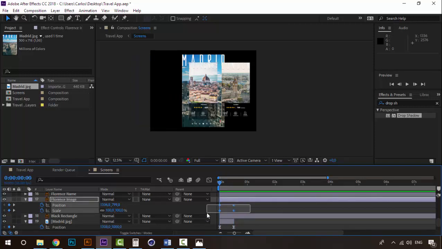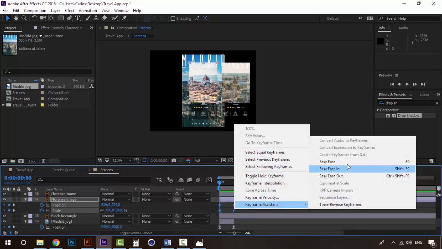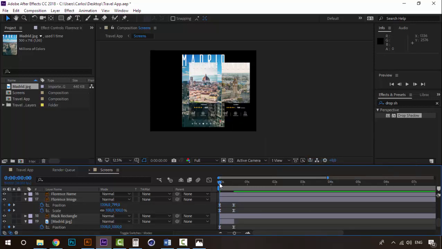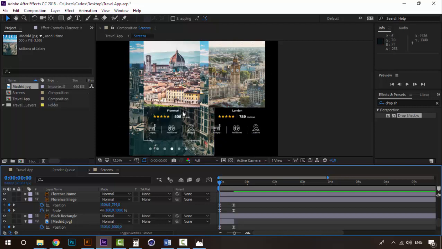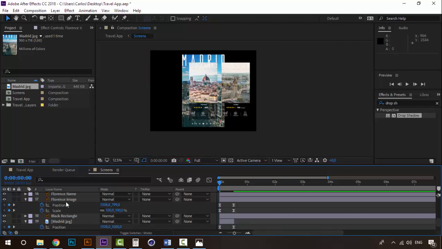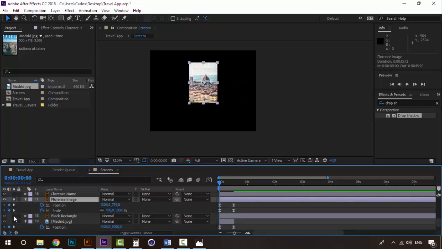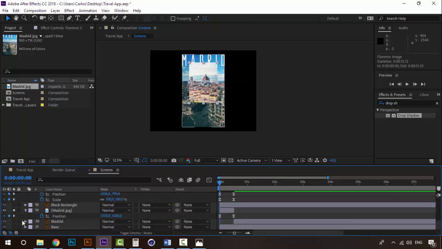Make them all easy ease. And now on this point we can turn off everything else and leave only the Madrid image and the base.